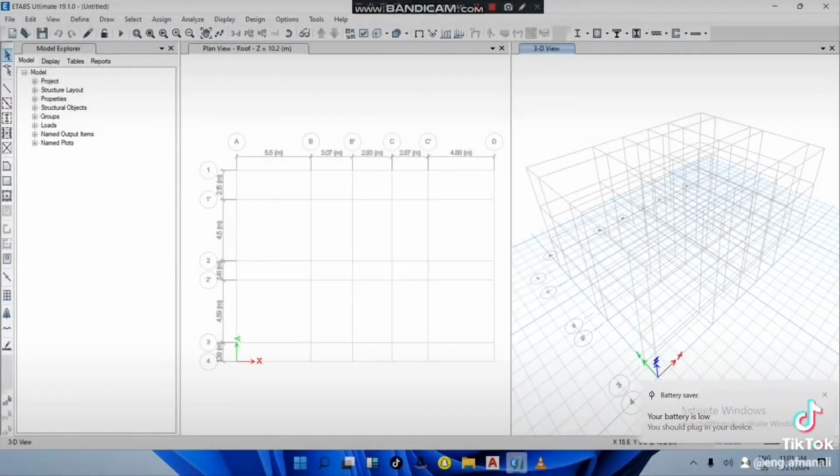Here power 3. And then okay, I entered it.